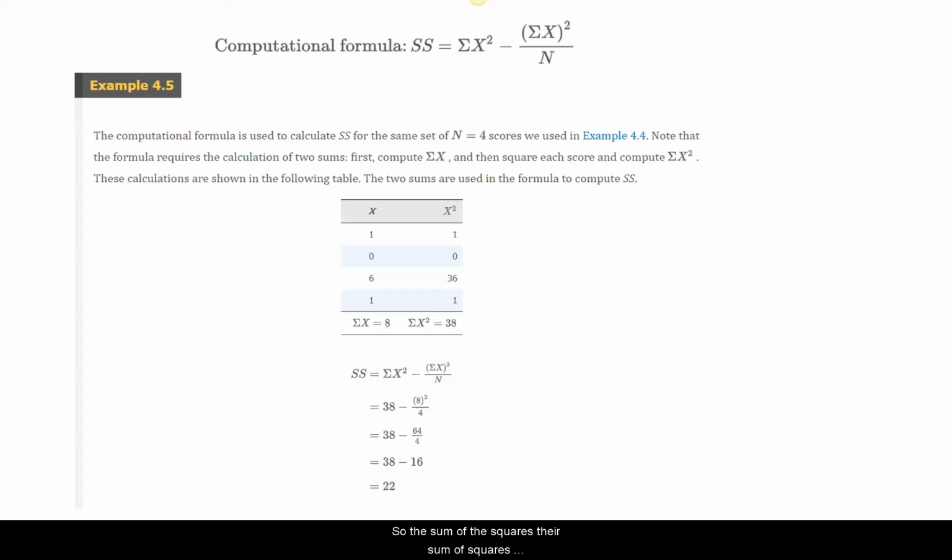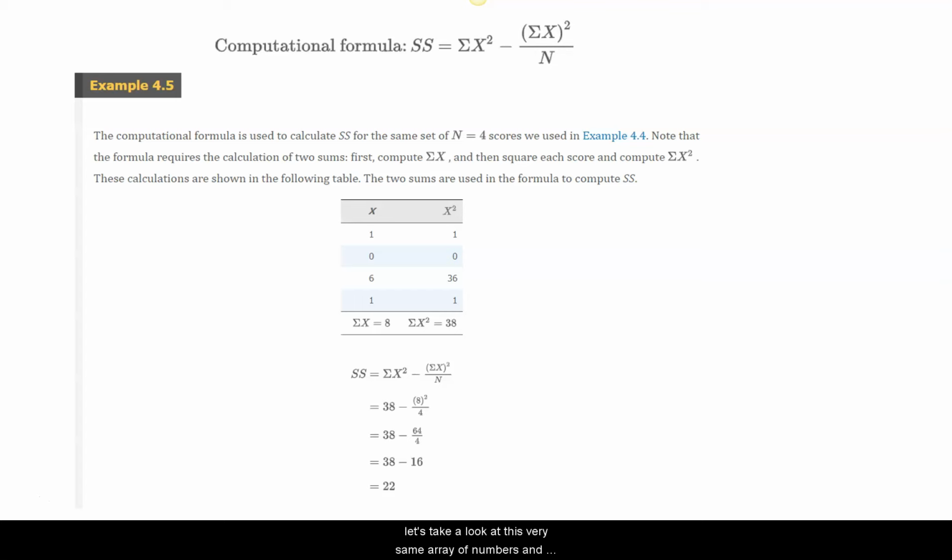So the sum of squares, abbreviated as SS, is also equal to the sum of all the values squared minus the sum of all the values that is then squared, as we spoke of before at the end of chapter 1, going back a ways, divided by capital N for this population.